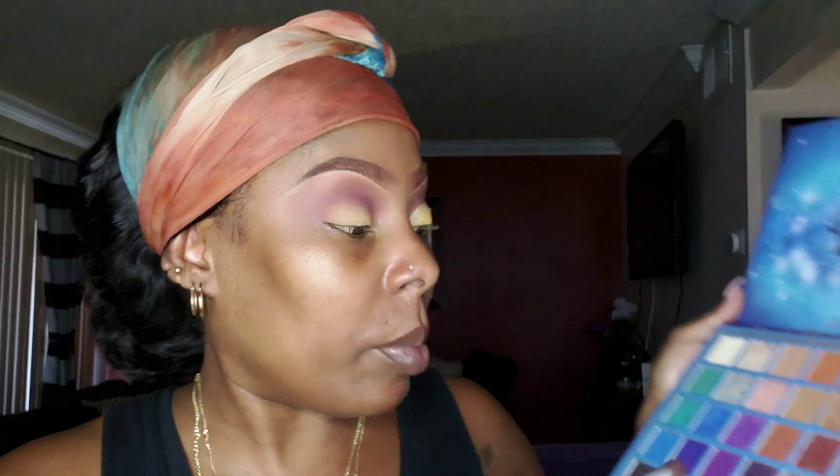I went out last night so I can't believe I'm halfway alive right now — your girl is low-key working with a headache, aka hangover, don't tell nobody. I'm taking an elf blending brush with no product on it, just making sure there are no harsh lines between all those colors I just laid down. Same routine — beginner friendly, because I for show ain't no pro. Now I'm going to deepen it just a little bit, going in with this black shade to deepen up that outer corner and crease just a little bit.